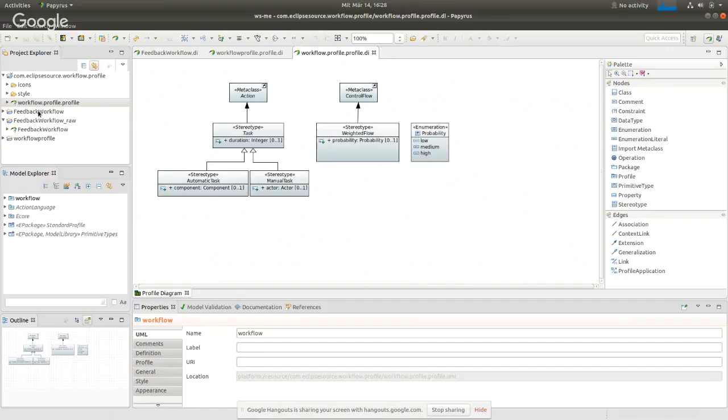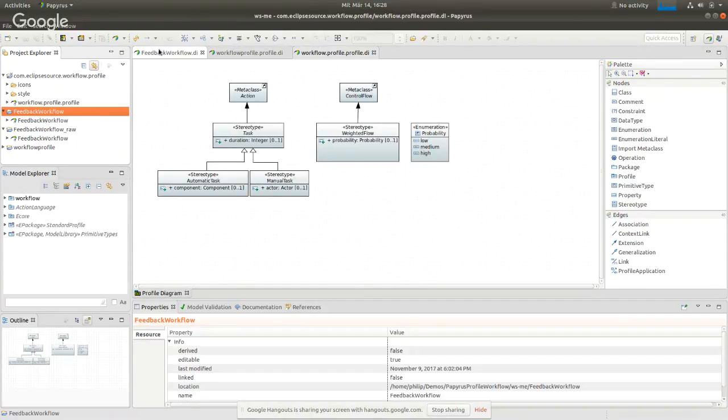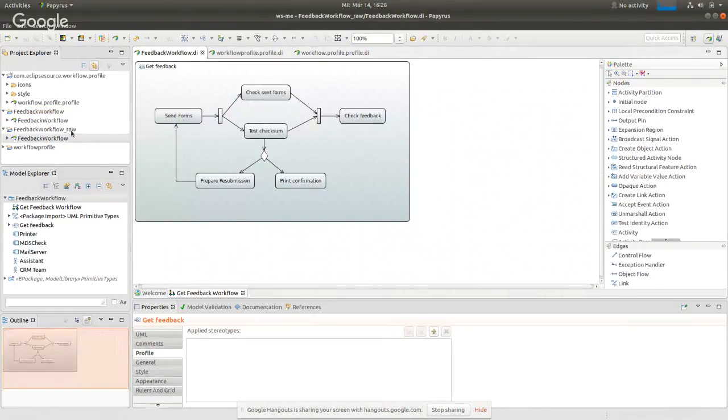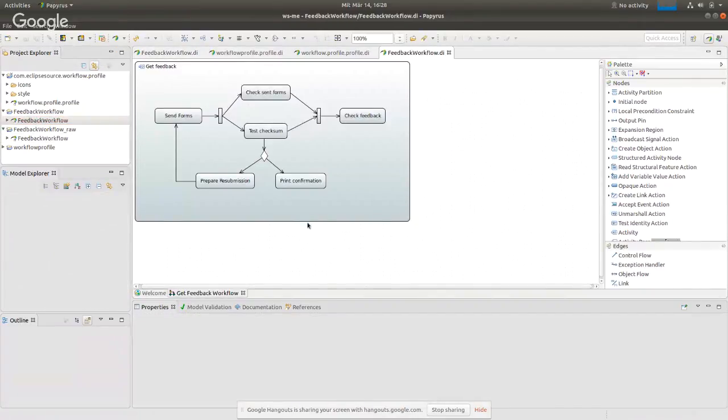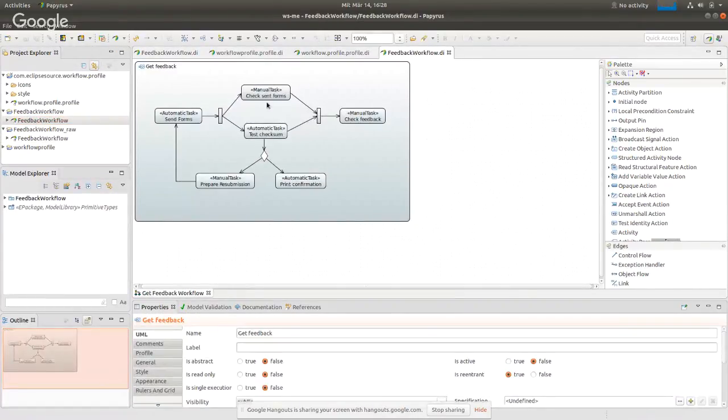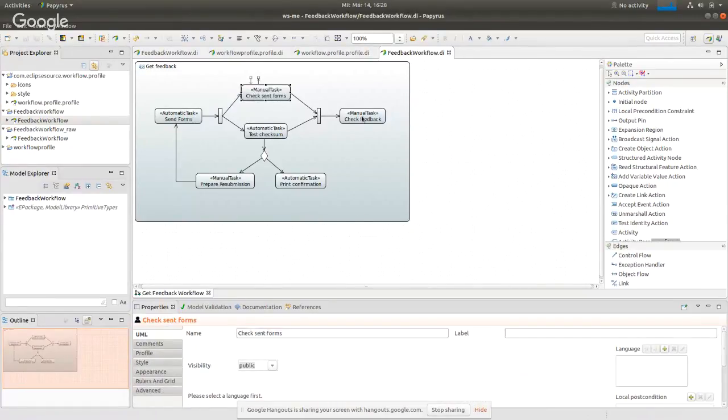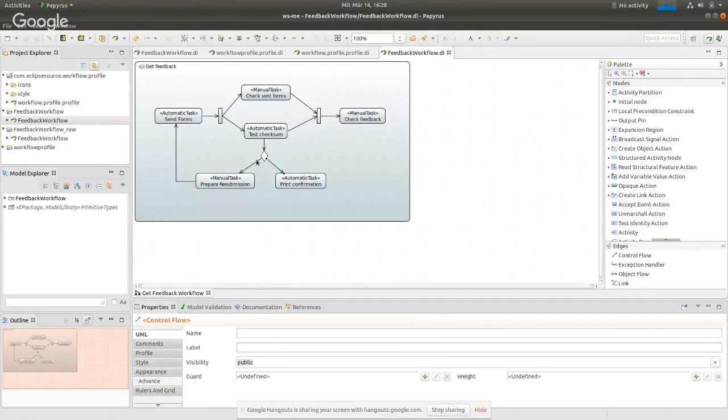I've also created a copy of the activity diagram that I showed you before, where I have applied the profile. So we have already specified which one is an automatic task and which one is a manual task, and what is the probability of each of these flows.